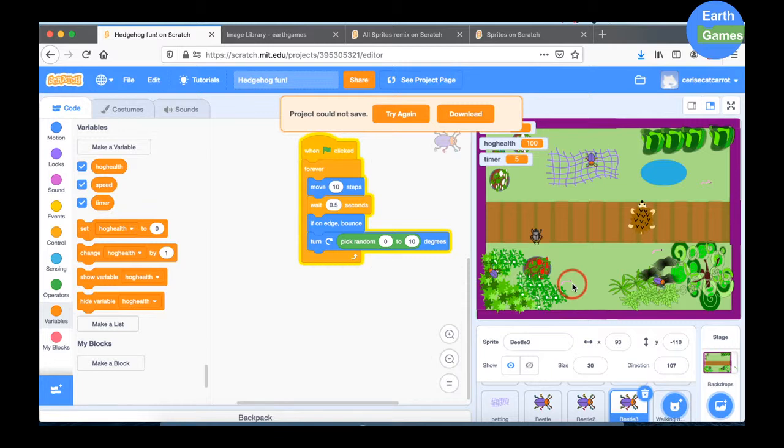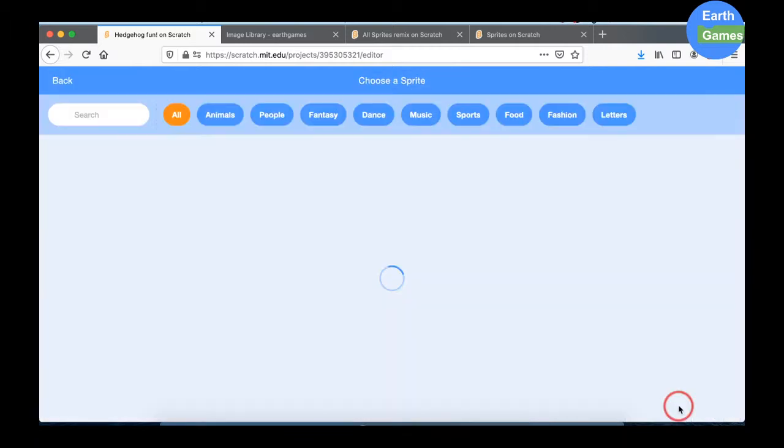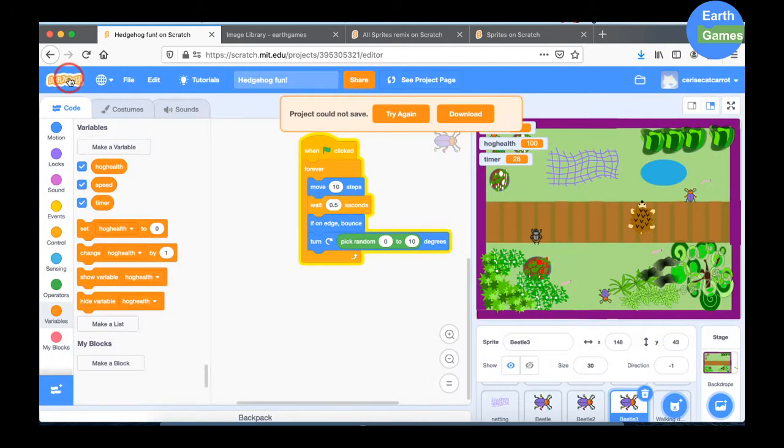So we could make this beetle move in the same way that we're making these beetles move. Perhaps you'd prefer this one because it looks more realistic. But this one is quite handy because remember it was from the Scratch library, which we can get to just clicking here. So remember, if you can't find the beetle, you can just type in here beetle and then find it. So I think that's all the common problems I could think of.